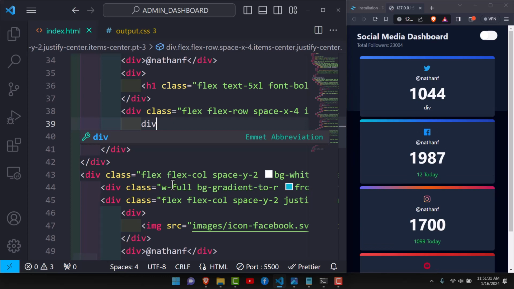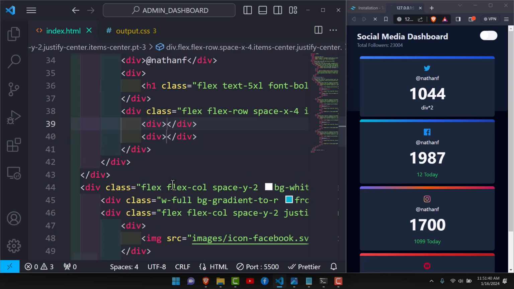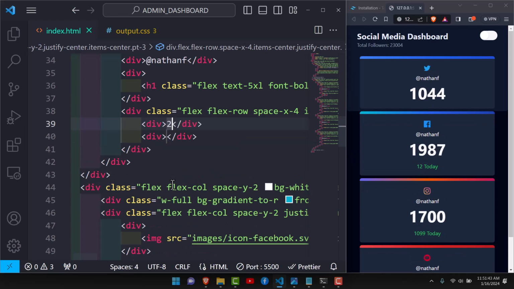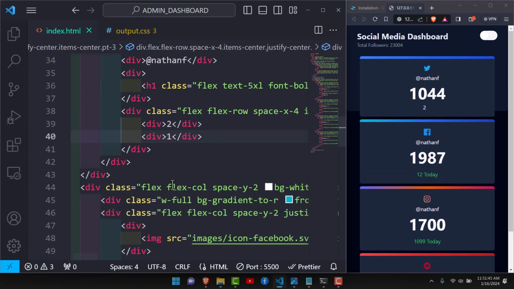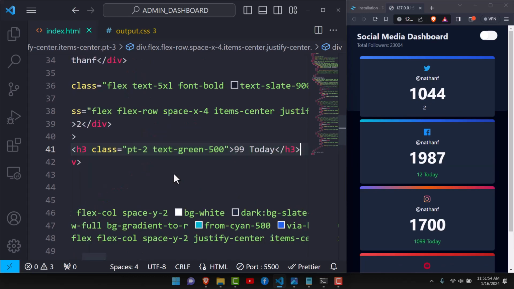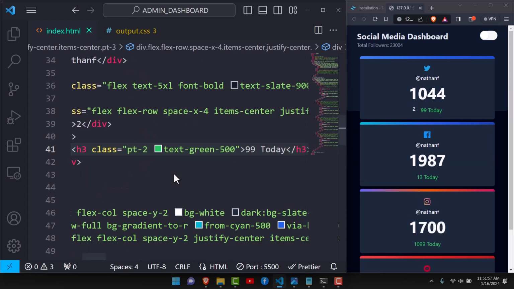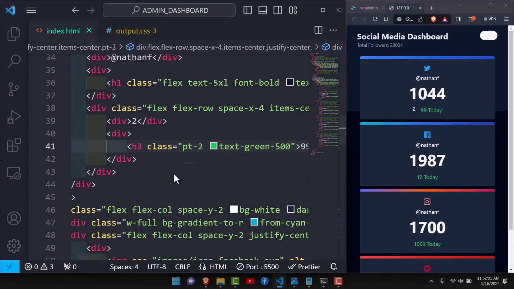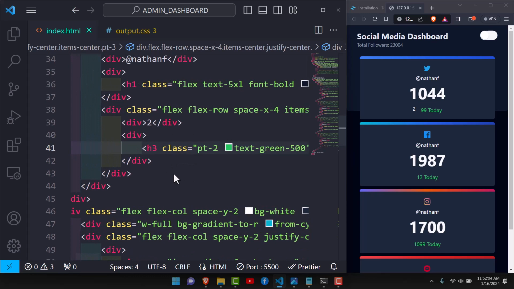So we should have 2 divs here, so we can have one here, in a row. As a second one here, we should have the text that automatically pushes that, or it could be because of this padding top.